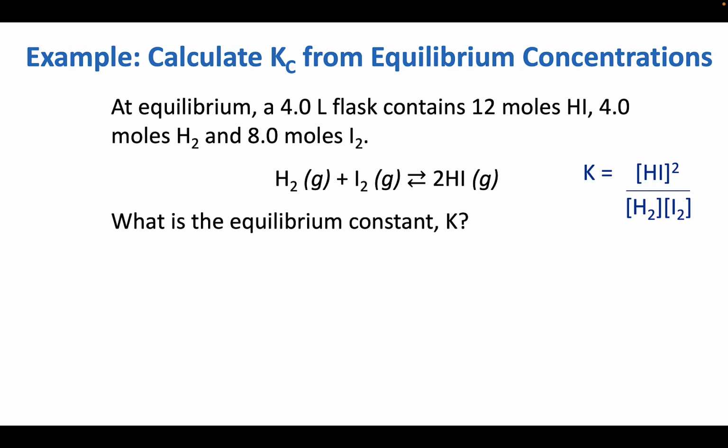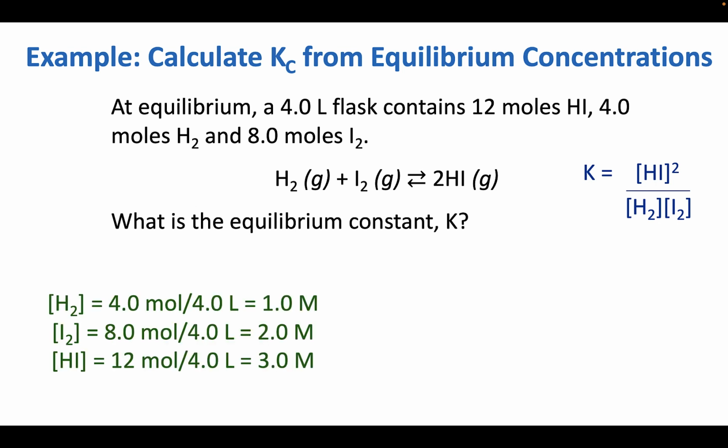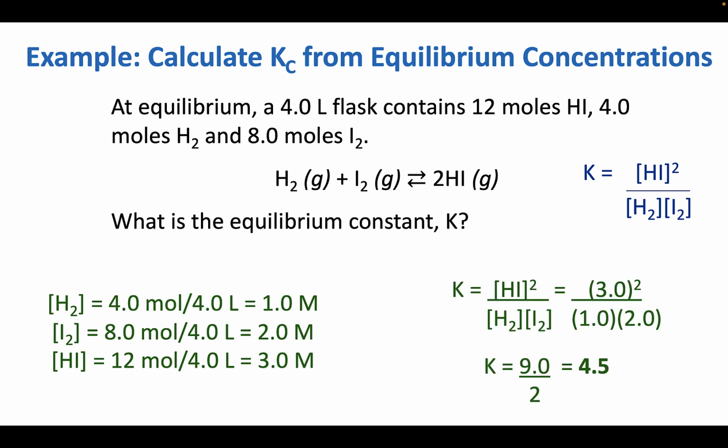And so we want to first put these into molarities because that's what is determined here by K, right? If we have 4 moles, 8 moles, or 12 moles, we don't want things to be calculated differently compared to if it's 0.4, 0.8, and 1.2 moles, right? It behaves based on concentration, right? Kind of the density of each of these particles that are present. And then once we do that, we see that it's 1 molar, 2 molar, and 3 molar for each of these species. We go ahead and plug into this K expression our numbers, and we can recover K.